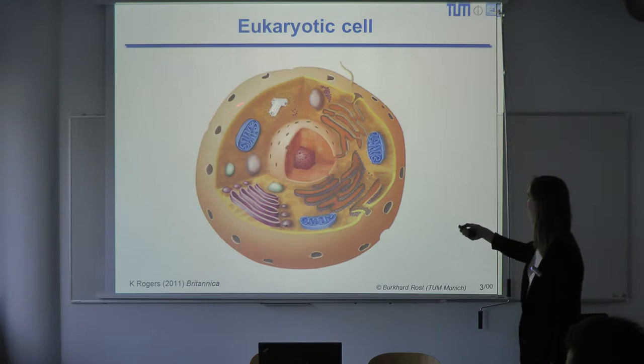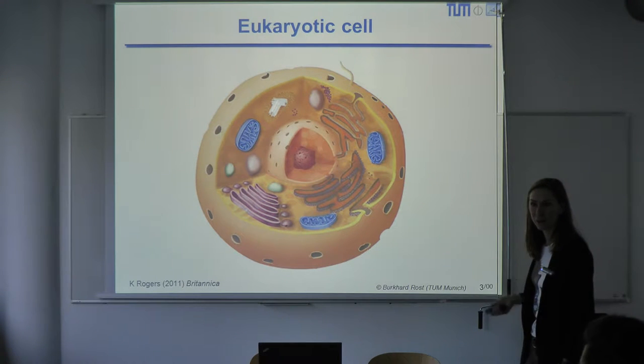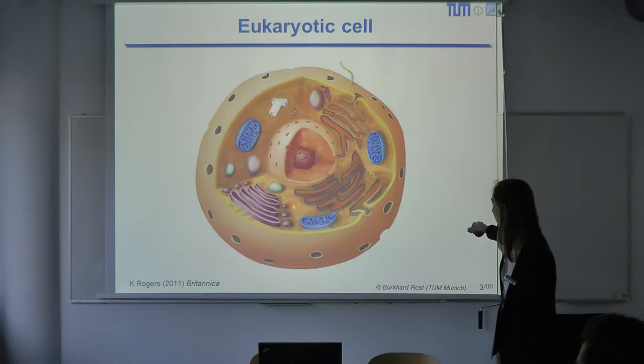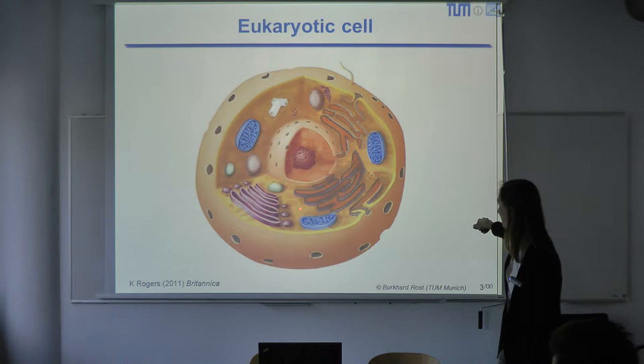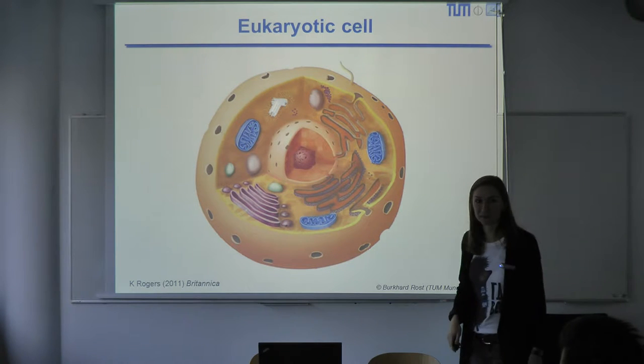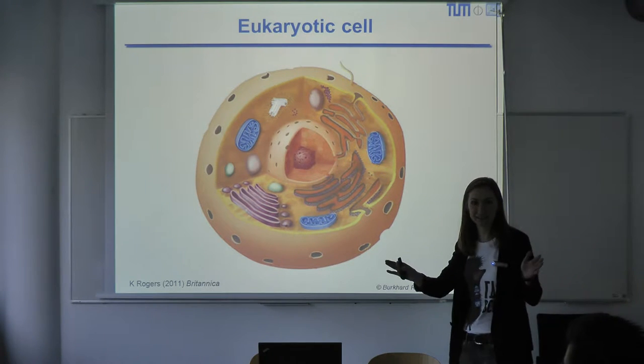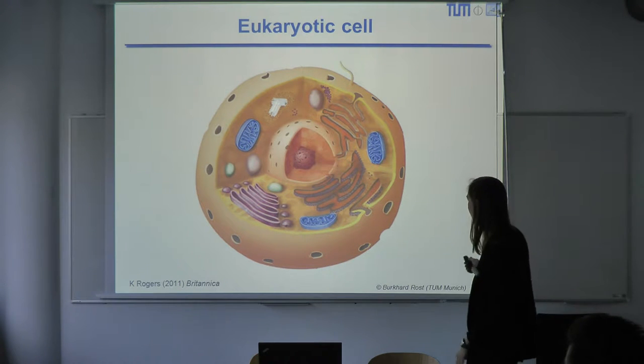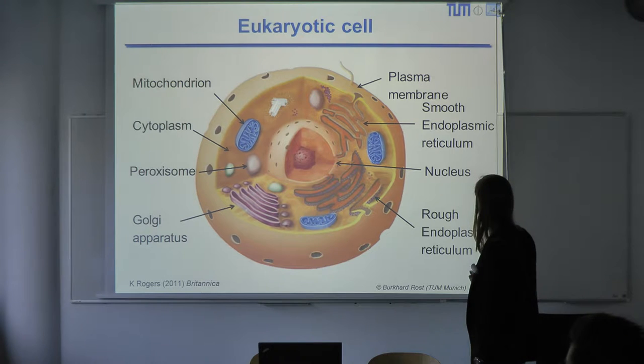Okay, so we also have the membrane. This is also a compartment. We also have extracellular space. It's also a compartment. Things happen there as well. We also have this jelly substance. It's called cytosol. It's also a compartment. So basically anything that you see here is a compartment. You just need to find the right word for it. All right, so here are some examples.